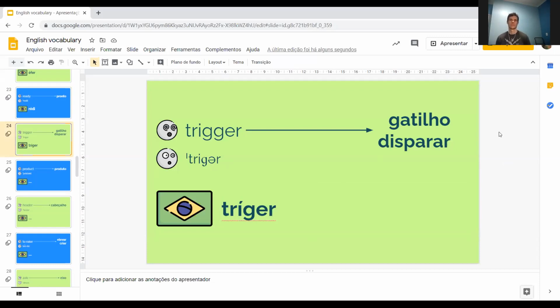So I got a gun and I don't want to trigger it. Okay. Or you can pull the trigger. Yeah. Don't make me pull the trigger. But how is this word used in the technology context? Sometimes you have to threaten someone to make things happen. No, I'm just kidding. Actually, when you are writing a program, you make the program trigger some functionalities.